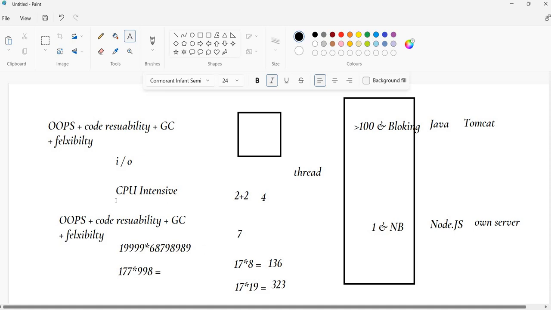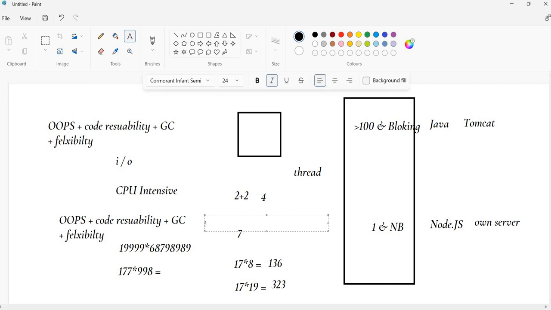Whenever we have a CPU intensive task, suppose you give an instruction to the server to calculate the factorial of some big number, that is really difficult to calculate. At that time, the thread should discuss with the CPU, doing some operations, like how our brain works. The thread should be active and focus on that task only until it completes. That means in a few situations, the thread should stay at the server only until that is completed.